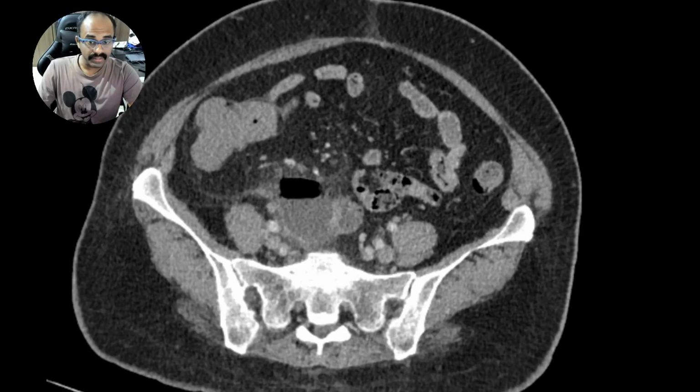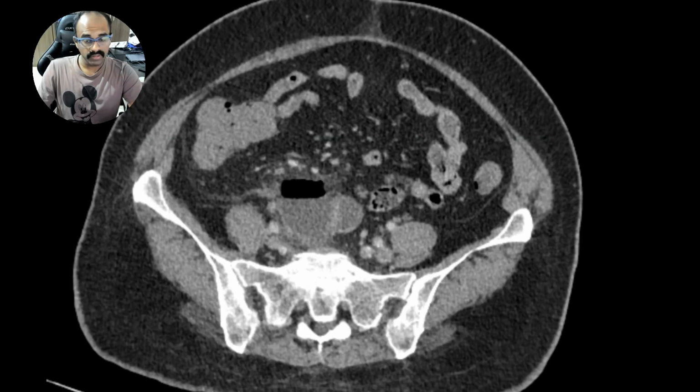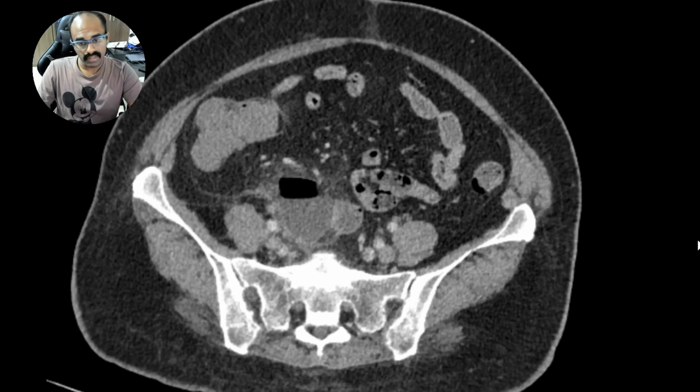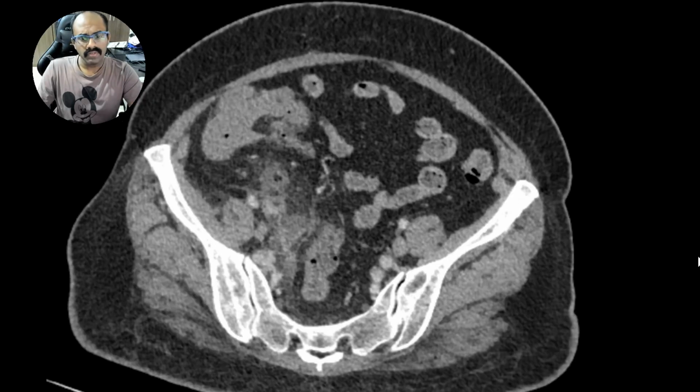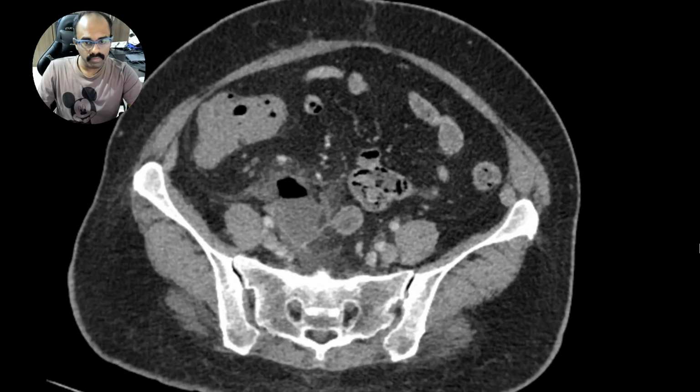All right, so this is a case of an inflamed appendix that has ballooned up, ruptured, and has been contained by the body as an inflammatory focus. We review this after 6 to 8 weeks, and if it has completely subsided, we just be on follow up, or the patient can go in for an interval laparoscopic appendectomy.